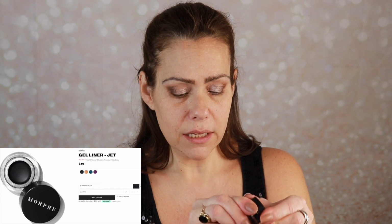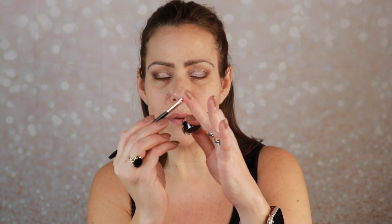Let's continue with the eyes, and I'm going to throw a little bit of my new to me black Morphe gel liner. You know I love my Inglot. This is what I'm comparing it to, and so far, lovely. And I am really enjoying it with the Alter Ego brush. It's a really nice firm brush on the end. You think that these brushes are all created the same, and they're not. Some of these are super short, super long, firm, soft, but this Alter Ego is great for winged liner. I could not believe how easy.